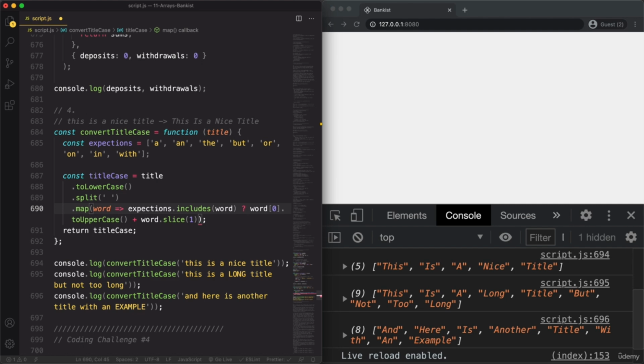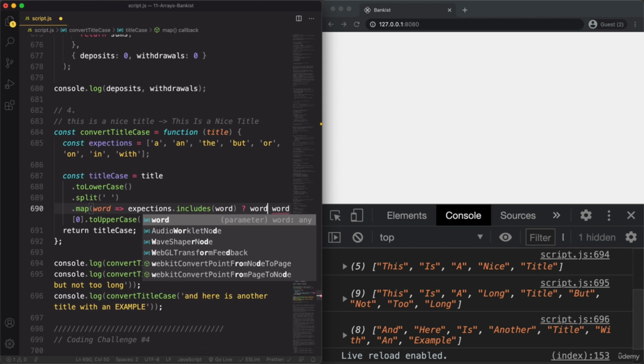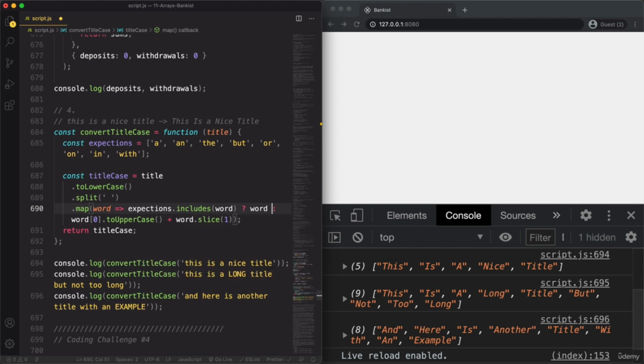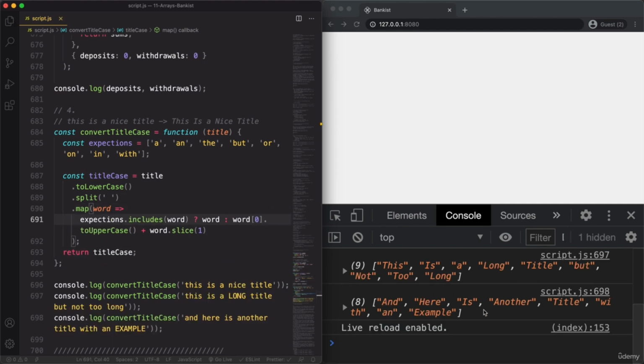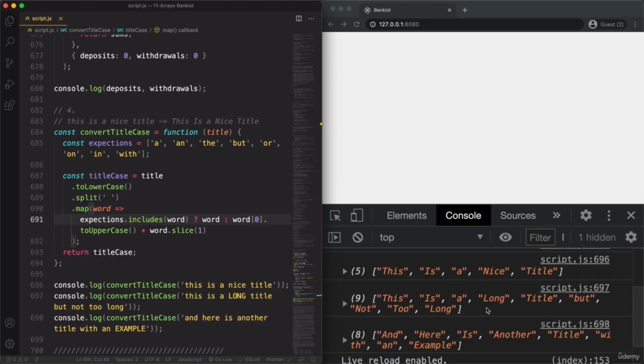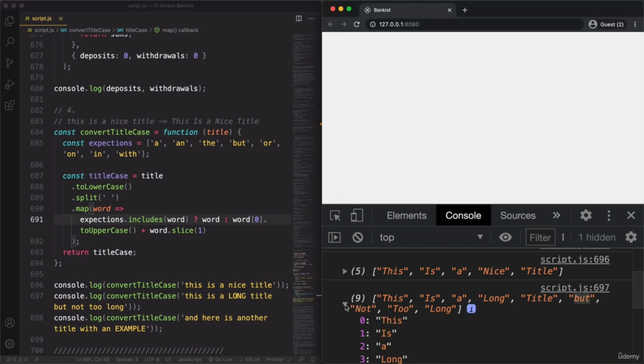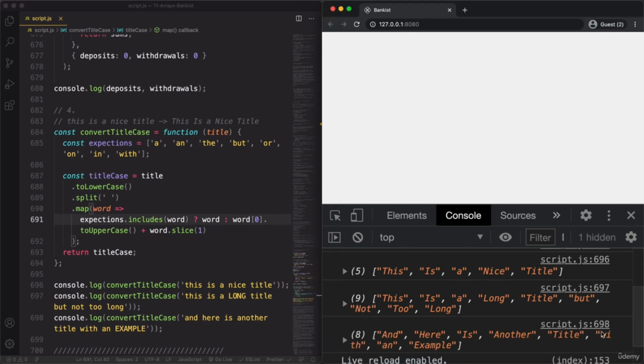So if the word is indeed included in the exceptions, then we want to simply return that word, right? And only otherwise we want to then return the capitalized version. So let's check. And indeed, that already worked. So A and but, and down here the with, are now no longer capitalized.